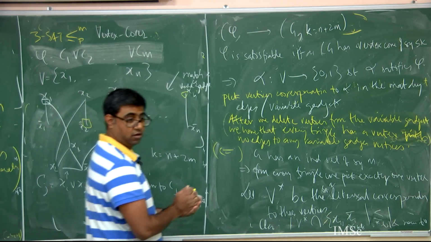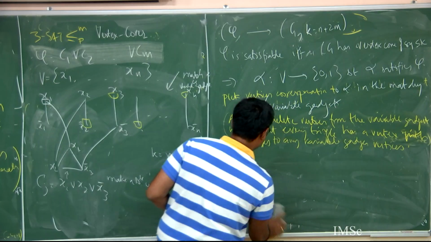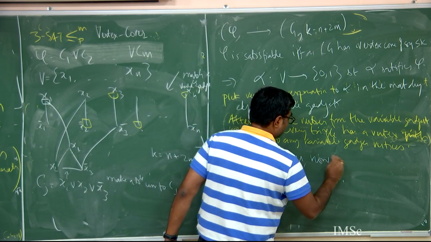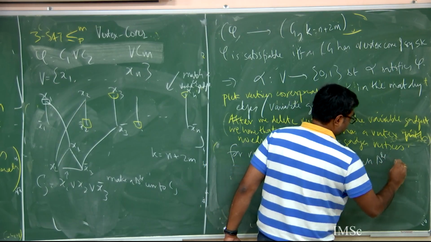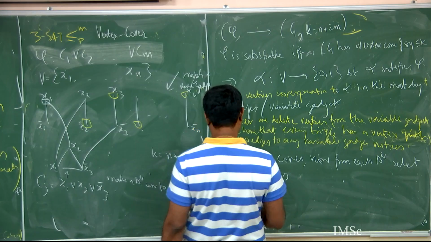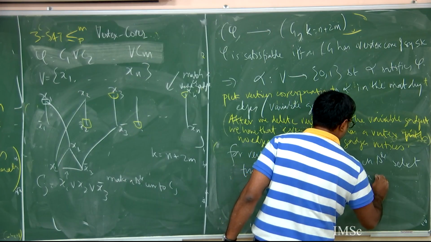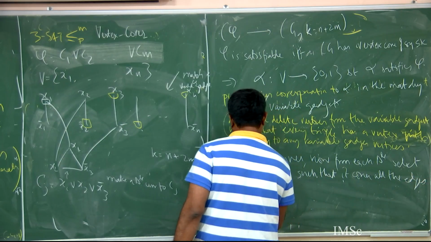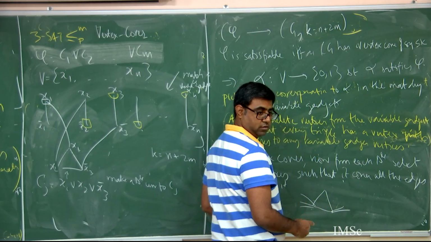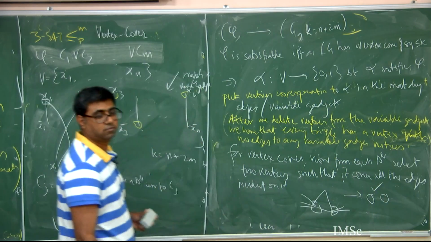So now, to make a vertex cover, from each triangle select two vertices, okay, two vertices such that they cover all the edges incident on them, and since it looks like this, we can always select two from each of the triangles and we will be done. That's a property we had.